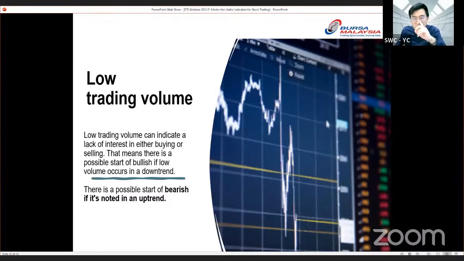Then the low trading volume. You have to bear in mind that in a strong uptrend, when it goes up to a certain zone and starts going sideways, usually during the sideways time the volume will shrink. The volume will be getting lesser. It's not 100% that it will go down, but it basically means the period has no clear direction. Those huge buyers are maybe waiting for the retailers to sell. They are flushing the retailers.